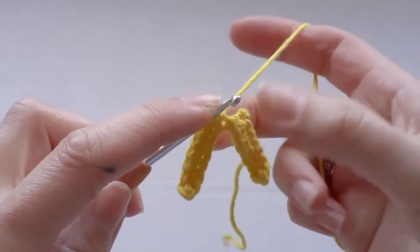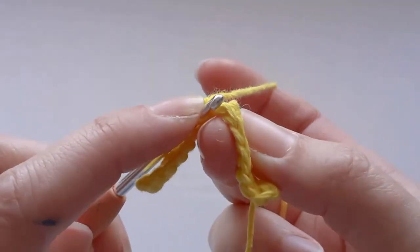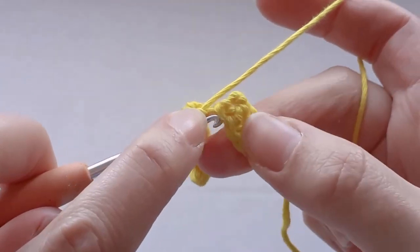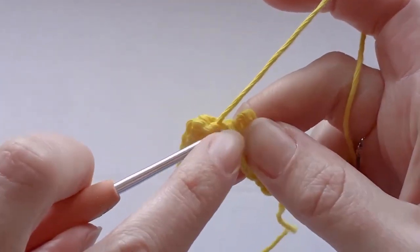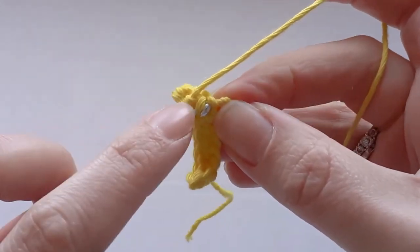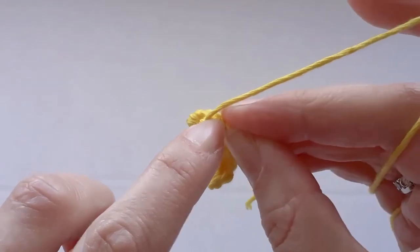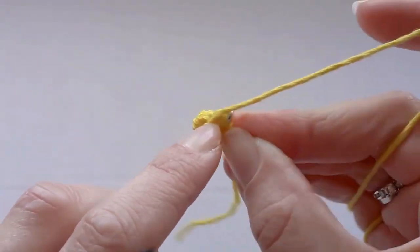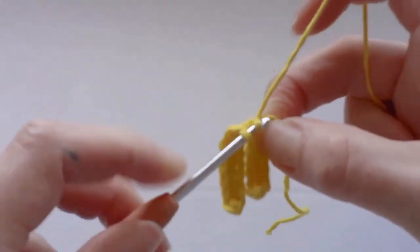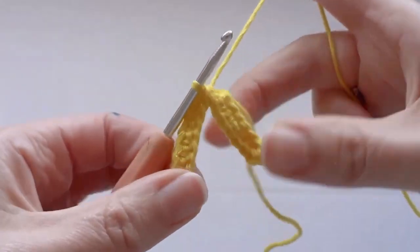Now you need to slip stitch. So you want to go through the front loop of that last single crochet on this panel. Okay, and then go through this little loop on the side, which is part of that last single crochet, and slip stitch. Okay, if you have a better way of making these feet, just do it that way.